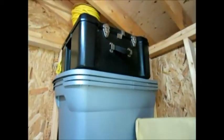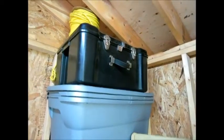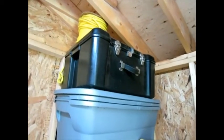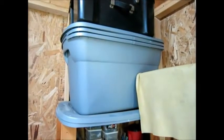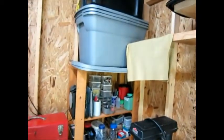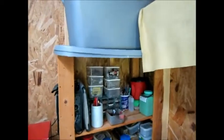Storage. That's all supposed to hold cord goods. Great big thing of rope that I bought one day. I needed 30 feet and it was cheaper to buy the whole roll. So I've got tons of rope. That's all going in that cabinet that I want to build. I want to build another cabinet over here too with drawers in the bottom for all of the hand tools. What have we got here?